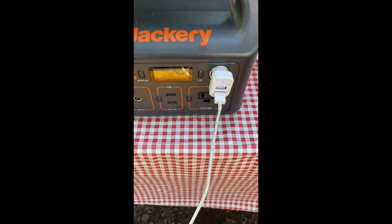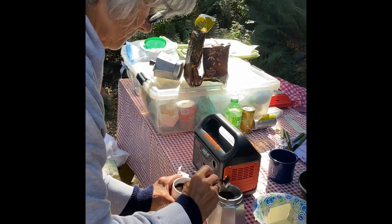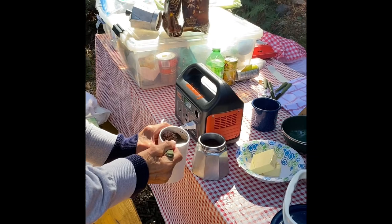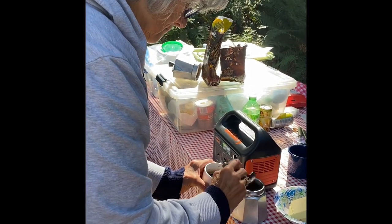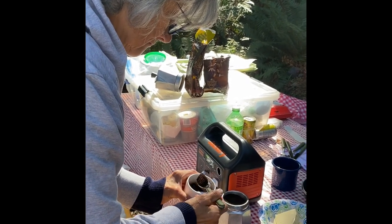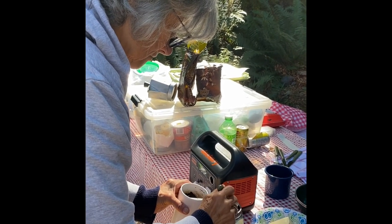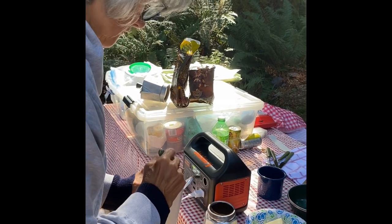Although we don't have the solar panels to charge our Jackery 240, you can charge it with the solar panels, which is really handy, especially in sunny climates, but also here in the Northwest summers. If you're camping out where there's no electrical hookups, you can charge your battery up with the sun. You can also charge them with a 9-volt in your car if you want to run your car to do that.